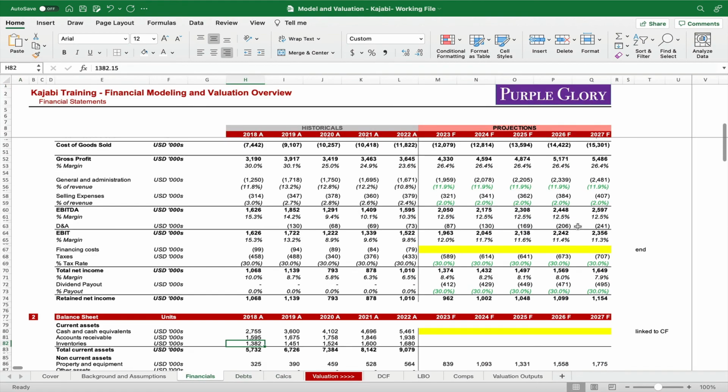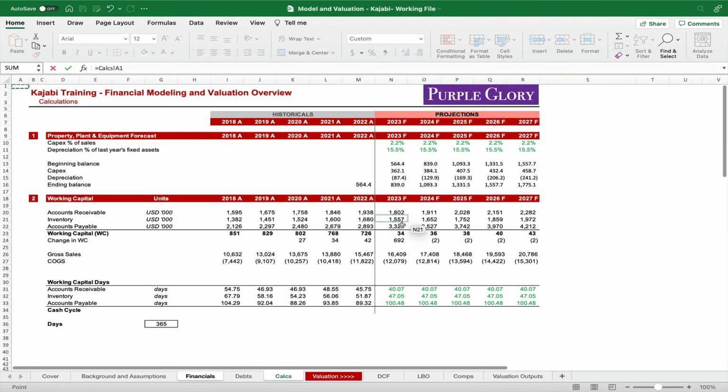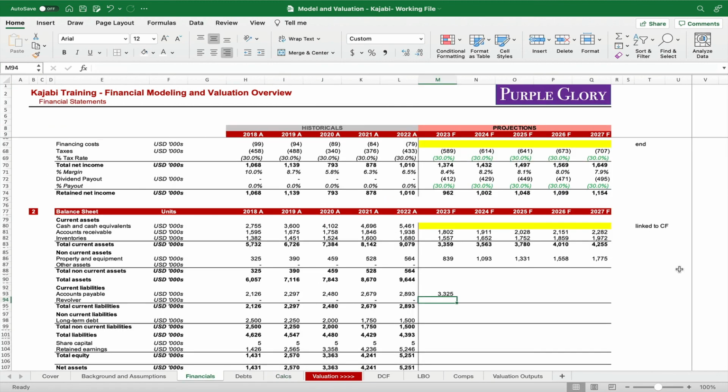So now I can start linking all these figures I've solved for from my Calcs tab and set the formulas up as well. That's for accounts payable here. Just copy some formulas.